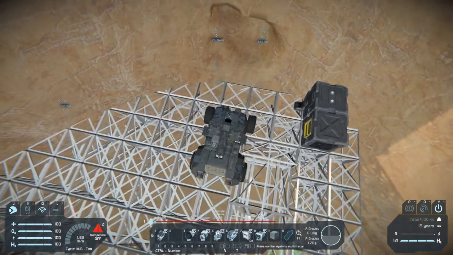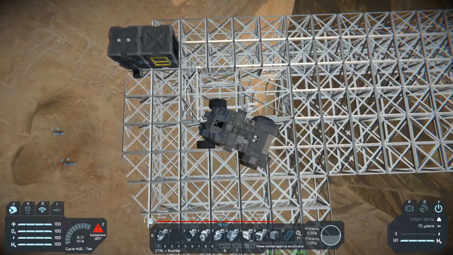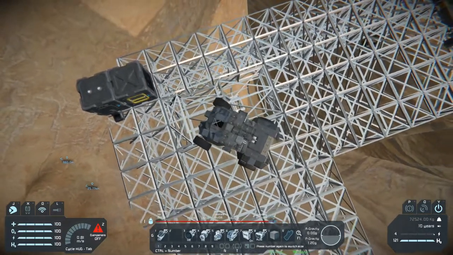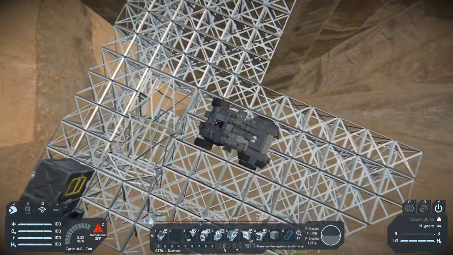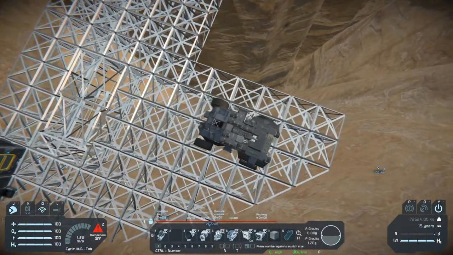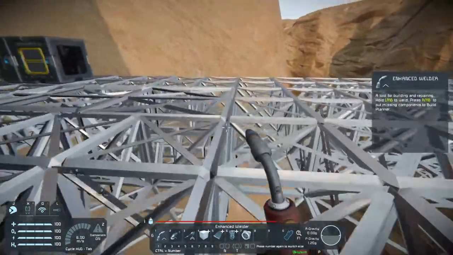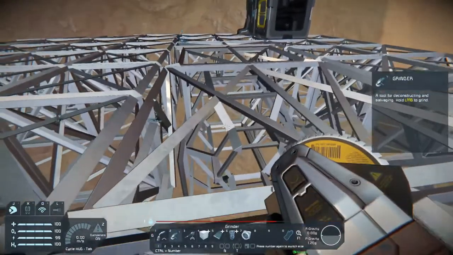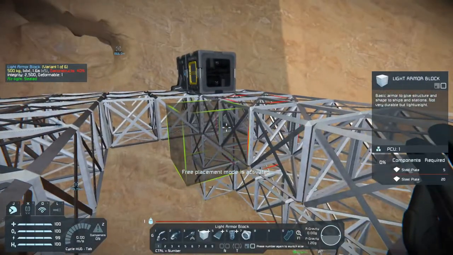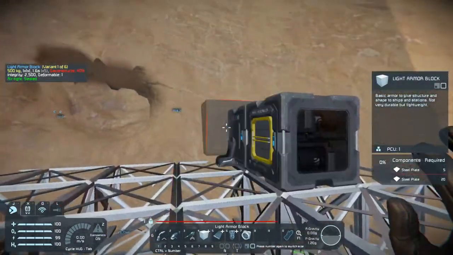All right. All right, so there's that. Turn that off. Hey, we're on flat ground, guys. That was only kind of sketchy. Let's get these in. Perfect.